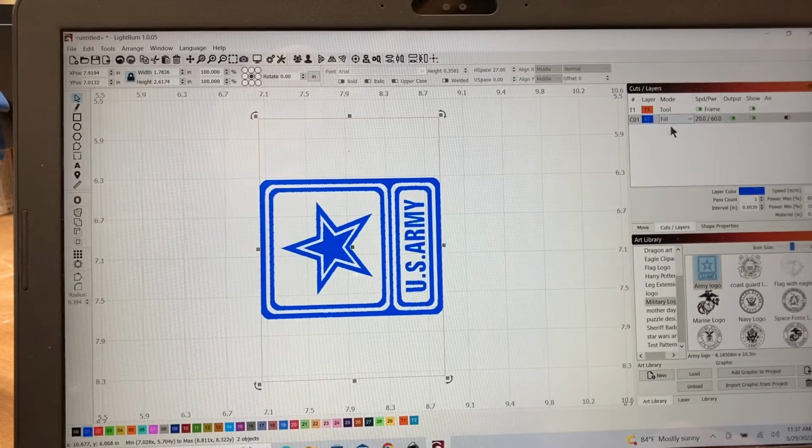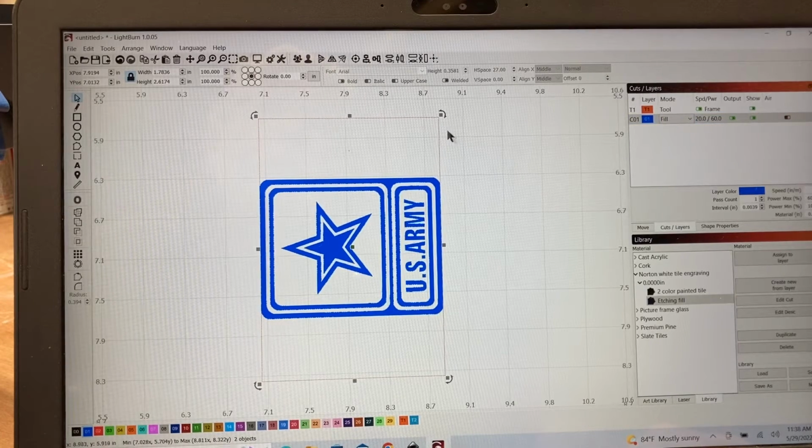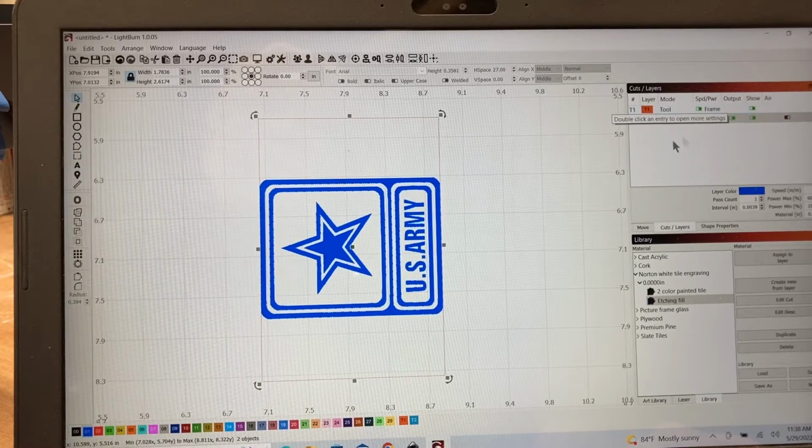Now these settings did not change, but if you wanted to double check, you could come back to the library and the etching fill, assign that to the layer, and you see it's still the 20 inches per minute, 60% power, and that's what it's going to be. This line right here is a toolpath line, so there's no output on that. We already know that this is the correct size. So we're just going to go ahead and hit engrave and get started and engrave this onto the cup.